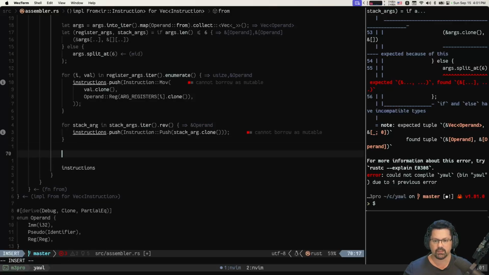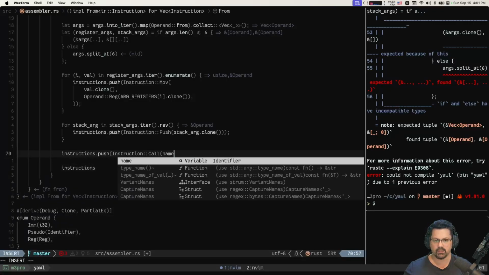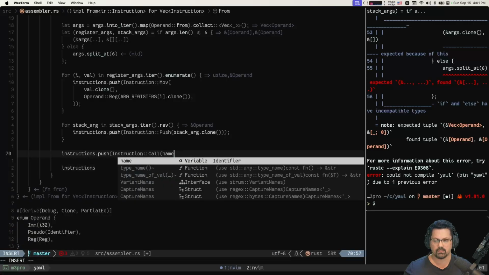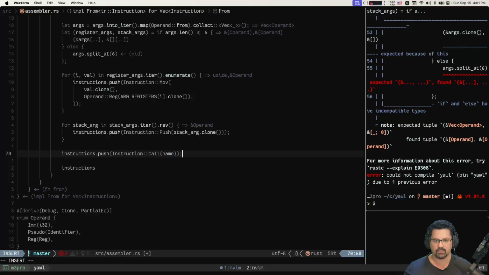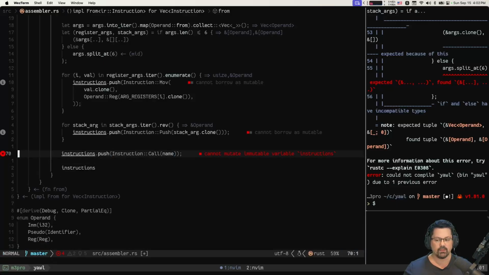So after we do this, we need to actually call the function. So it's going to be instructions push instruction call, and then the name dot 0. Yeah, we can make it an identifier. And then finally, what we need to do is to move the result of the call into our destination.